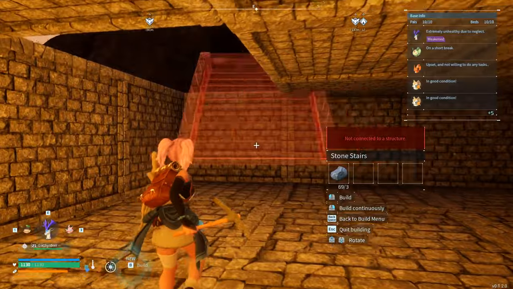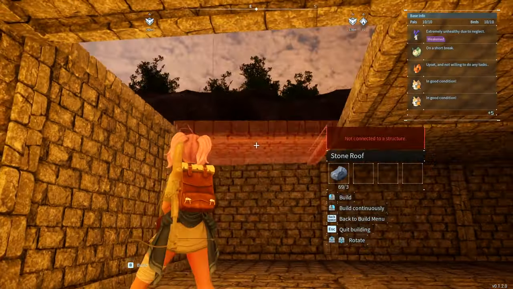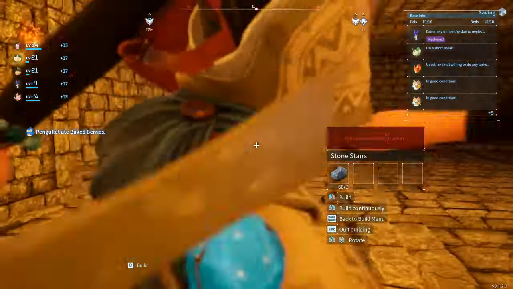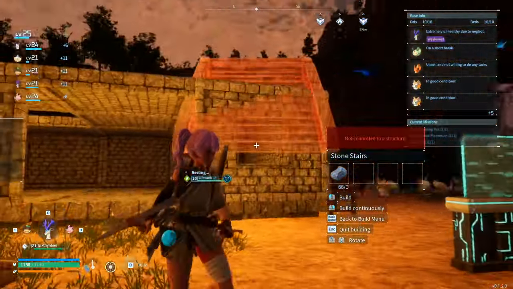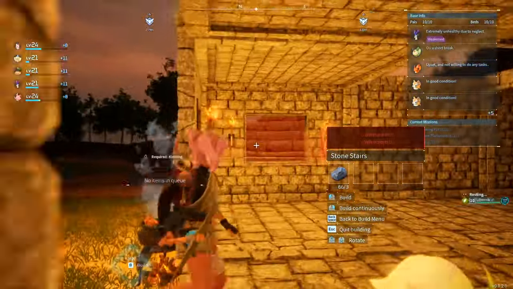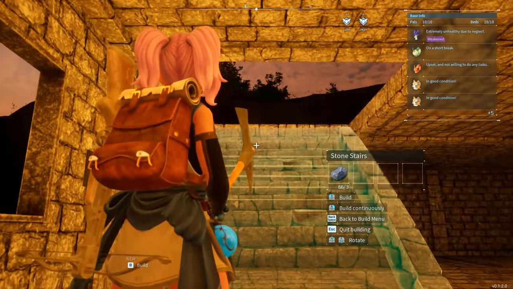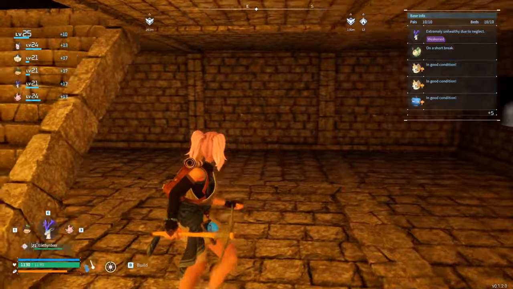So then what if we do this stone roof here? Can I do this then? No? I don't know how stairs work, man. We might have to get rid of this wall to try and be able to place this down. I don't know. There we go. Oh yeah, baby. That's what I'm talking about. A second story. Heck yeah, dude.